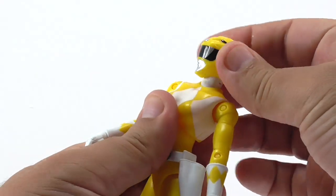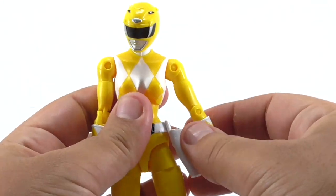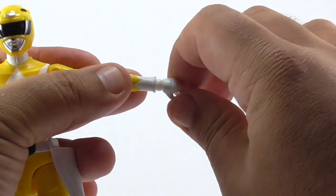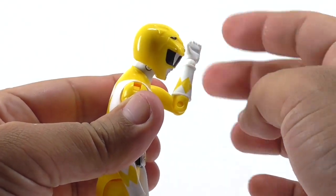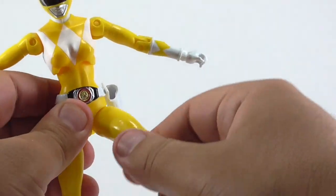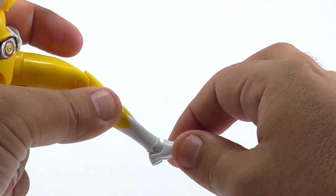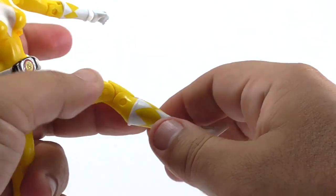Let's look at her articulation. Her head is on a swivel and hinge. Her head can turn from side to side and up and down. Her shoulder is on a ball hinge, so it could come up and go all the way around. There's a swivel on her bicep and gloves. Her wrists are on ball hinges, so they can turn all the way around and bend. She has a bend at the elbow. She has a ball joint at the abdomen, so she can do the hula. Her legs are on ball joints. She has a swivel at the thigh and boot. She has double joints at the knees. And finally, her ankles have ball hinges, so her feet can move from side to side and up and down.